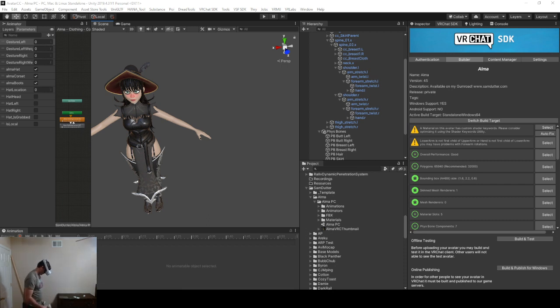It's right here. Now, virtual desktop, yes.